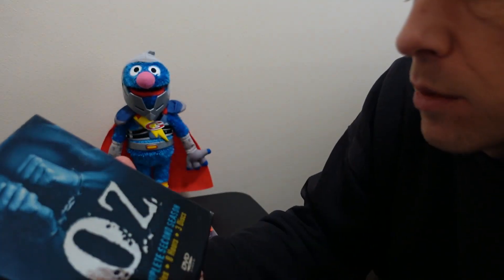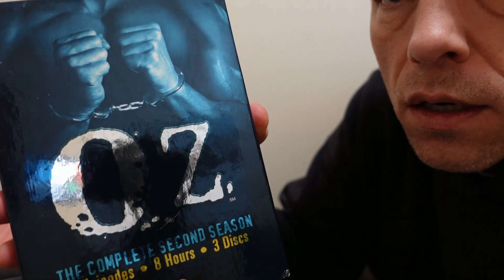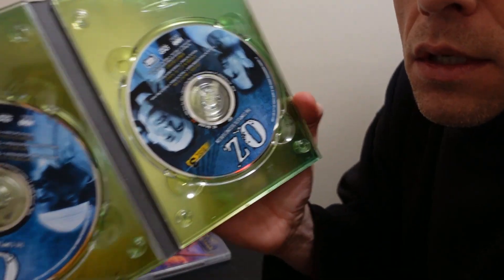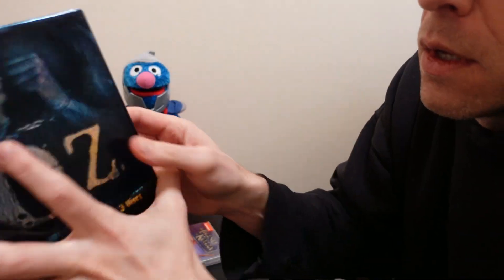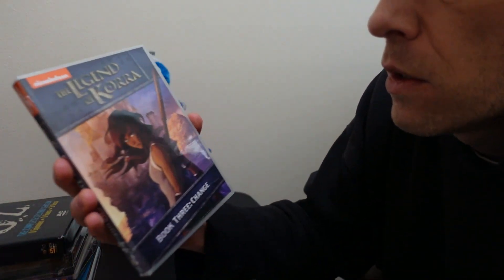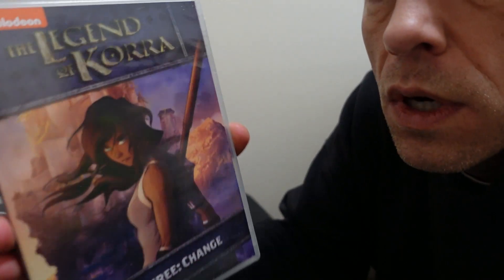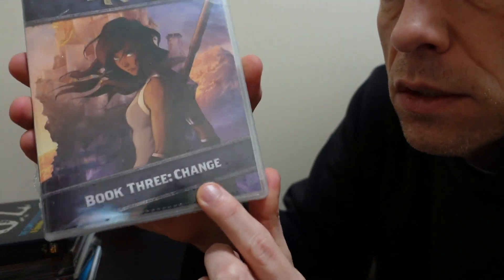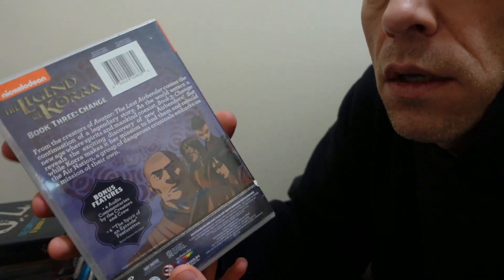Here's the complete second season of 'Oz' — not brand new, but they're all in there. Three discs — always check to make sure they're all there. And lastly, Nickelodeon's 'The Legend of Korra' — not familiar with it, but it's brand new, Book Three called 'Change.' All of these will be posted to menschoice.info.